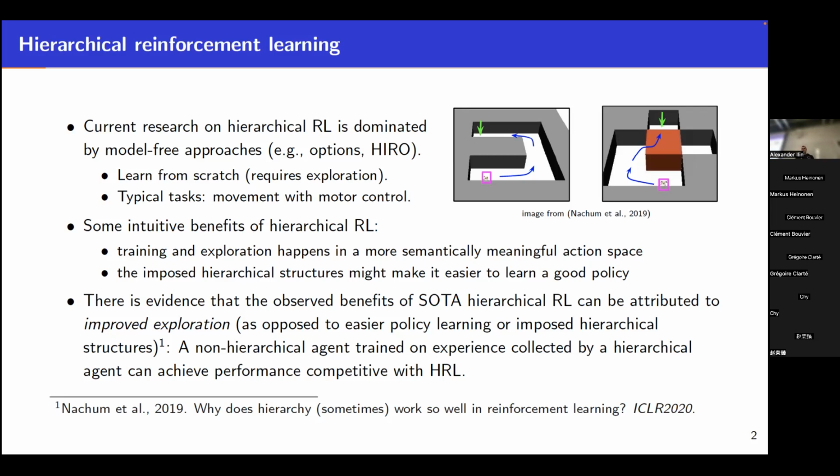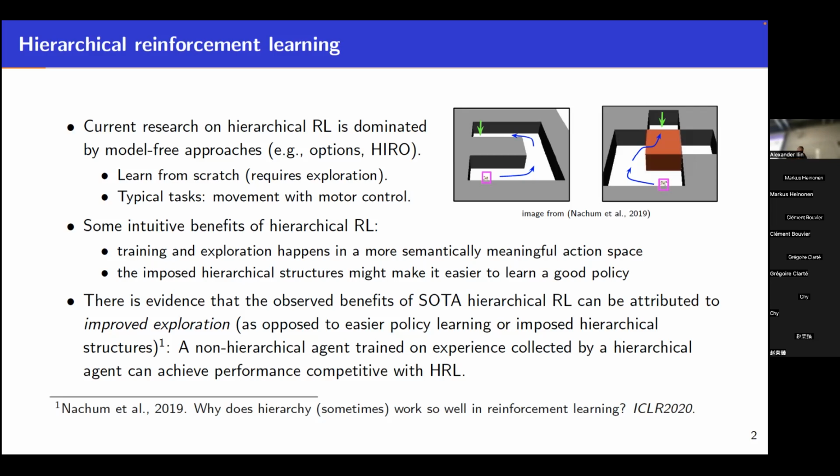And some intuitive benefits of hierarchical RL. So why do we want to build a hierarchical agent? Perhaps if we build such a hierarchy, then training and exploration happens in more semantically meaningful action spaces. So we learn representations of, let's say, our actions, and those would have some meaning. Another intuitive benefit is that if you have an agent that has a hierarchical structure, then it might be easier for the agent to learn a good policy.